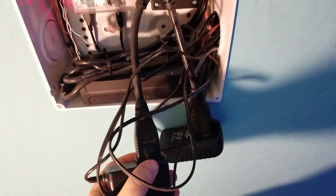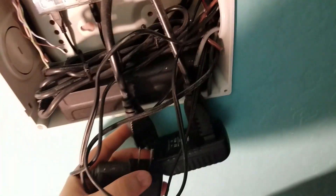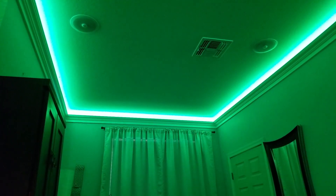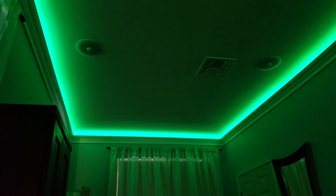Here's a little demonstration. I'll pull the power to the Pi — right now the lighting is off and the Pi is dead. As soon as I connect the power back, you'll see a red glow, and at this point the Pi is booting up. It has just finished starting all the services, and you can see it fading to green, which signifies that everything is ready to go. After a couple of seconds it just fades off to nothing. It also starts the music automatically.